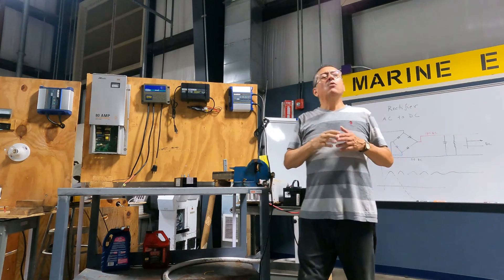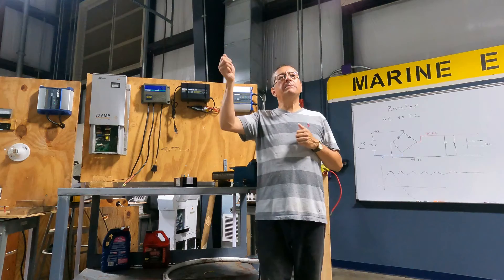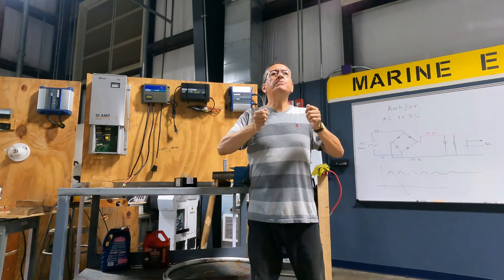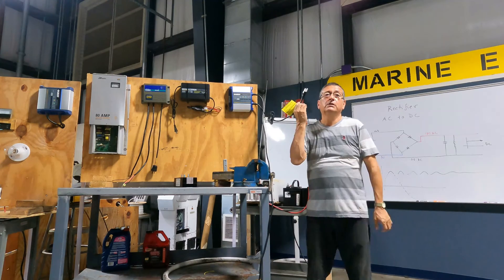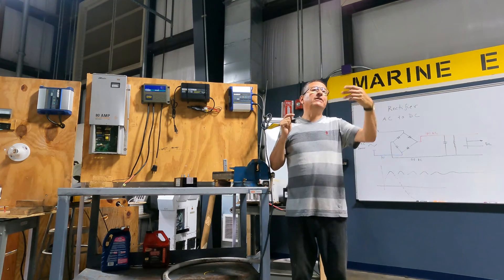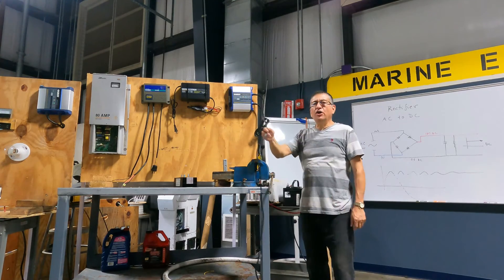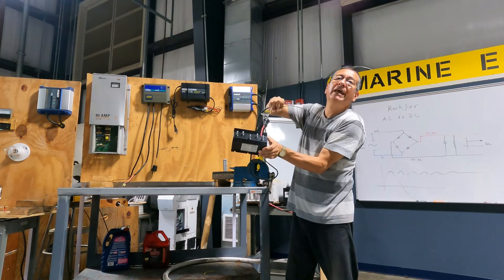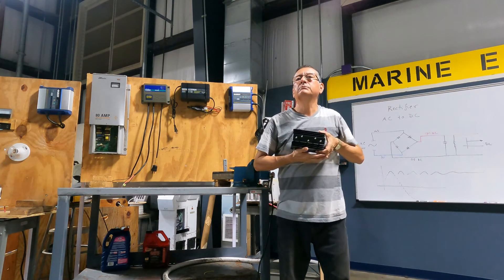The input power of the battery charger is AC — you plug it in. Where do you find the breaker to activate those battery chargers? In the AC panel or the DC panel? You have one or two of those battery chargers on your boat — in which panel do you find the breaker? AC. The input is AC, so one of the breakers says 'battery charger number one,' 'battery charger number two,' 'air conditioning number one' — all in the AC panel. And where does the output go? The output of the battery charger, positive and negative, goes to the ACR, and after the ACR to the positive of each of the three battery banks.